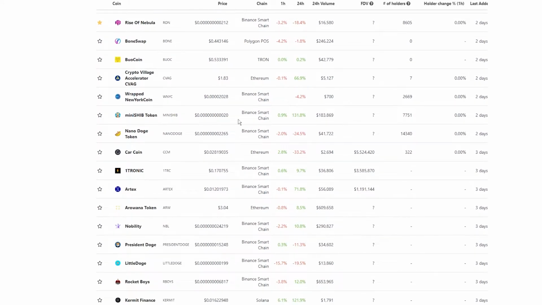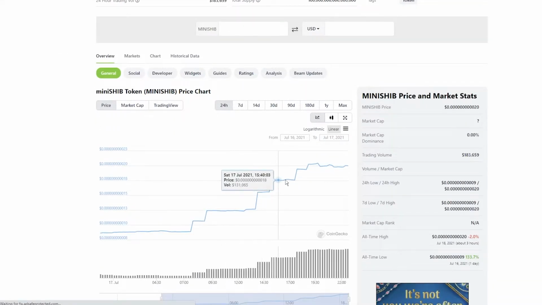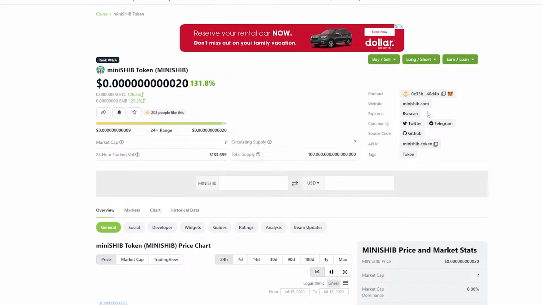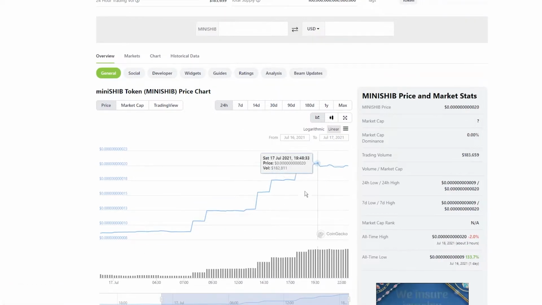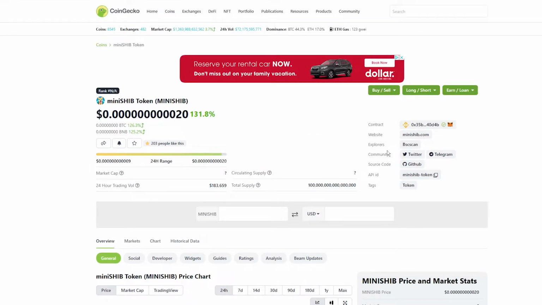But here, this one's got a decent 24-hour change. So we're going to go ahead and click on here, and you can see it came out recently and it's starting to give a little bit of uprise. So we're going to add some liquidity to this one, and hopefully catch some of these fees as it goes up and down. But remember, liquidity is more of a long-term hodl. You want to hold it for a while because that's the only way you're going to make money, and it's definitely better to have a lot than a little bit because you're looking for those fees.